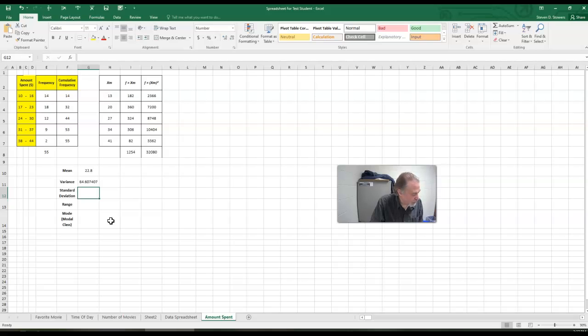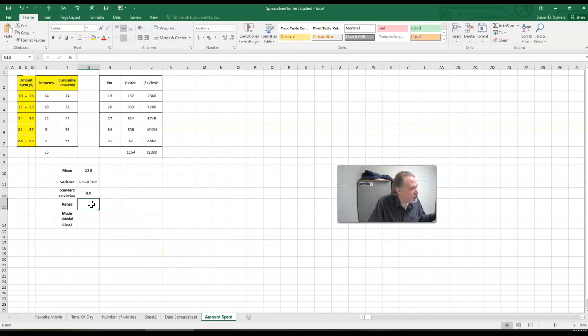So that's my variance. Now I'm clicking in cell G12 and I'm typing equals SQRT, which stands for square root, parenthesis G11, close parentheses. So I'm asking Excel to give me the square root of the number in cell G11, which was the variance, because the standard deviation is the square root of the variance. And there should just be 1 digit after the decimal point showing, like this, 8.0. If there isn't, use the decrease decimal button.